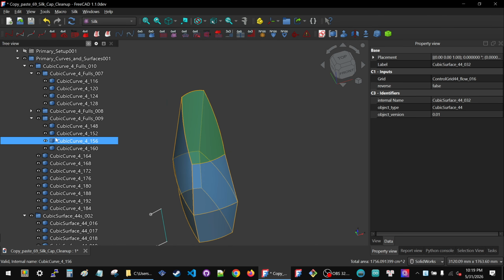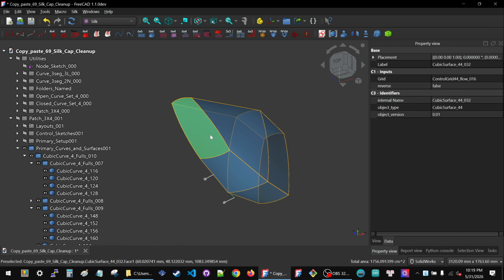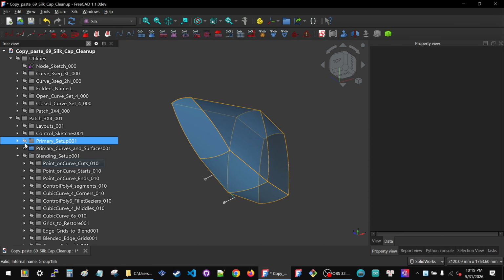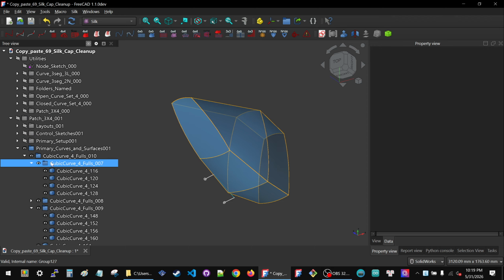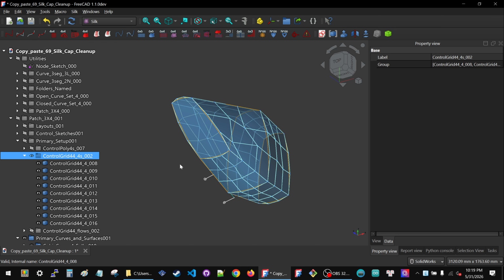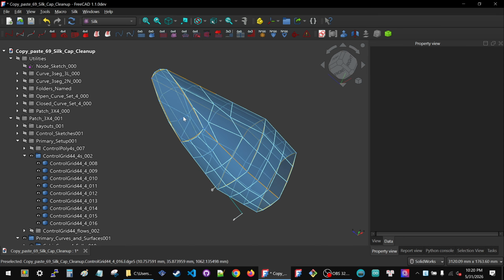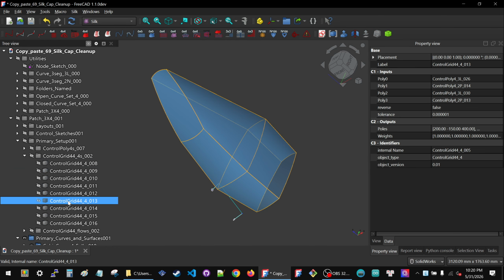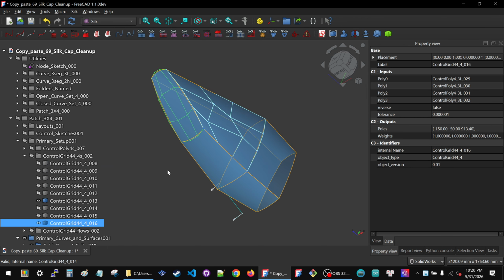and I need to update these two surfaces that touch the curve, but actually updating those will be done through the grids, specifically these guys right here. I will want to update this grid and this grid. Which ones are they? It's this one, it's the last one, and this one here. So I'm going to turn them all off and only show the two that I care about.